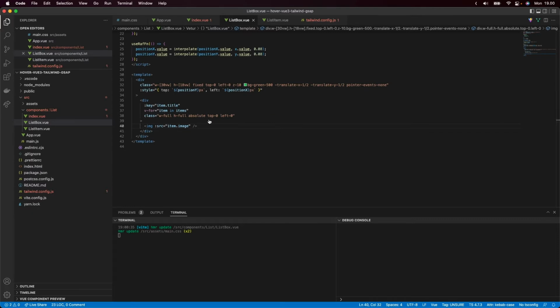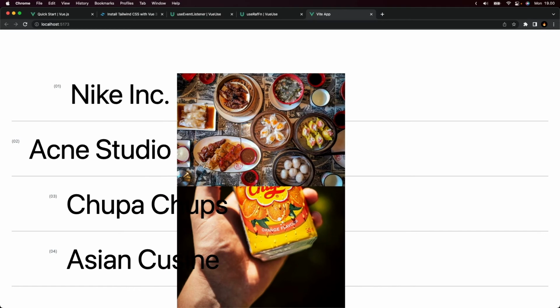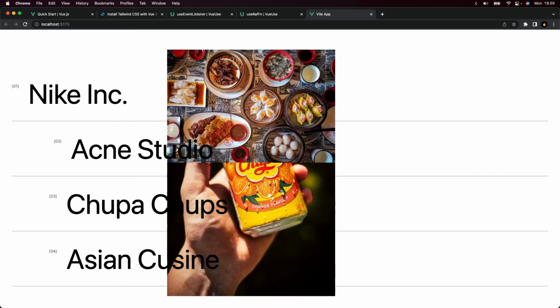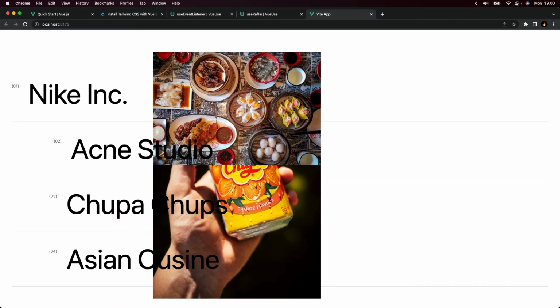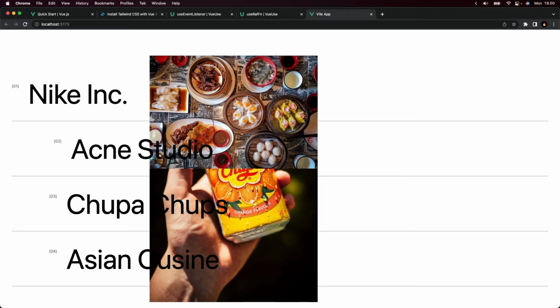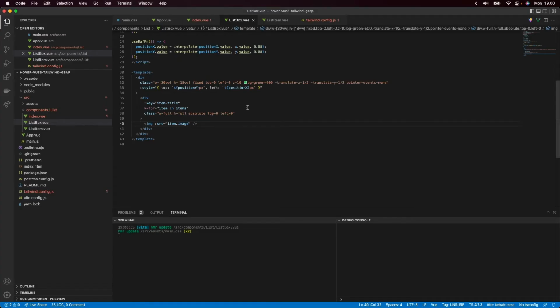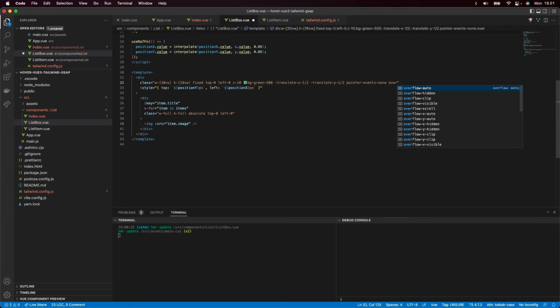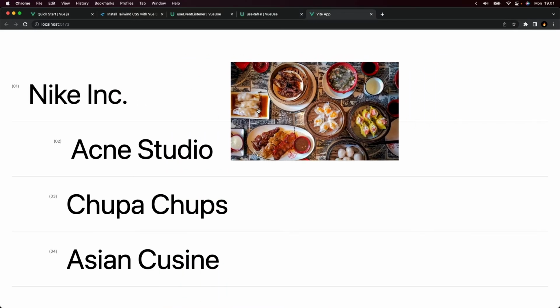Let's see what we got now. So now you can see we got the images, but they're floating all over each other and not looking that nice. So I think we need to have an overflow hidden up here to cut it.